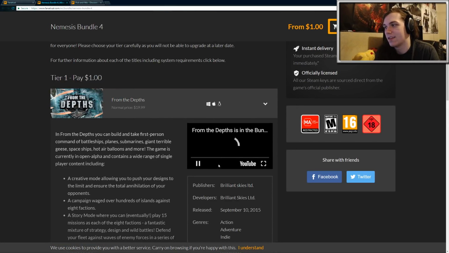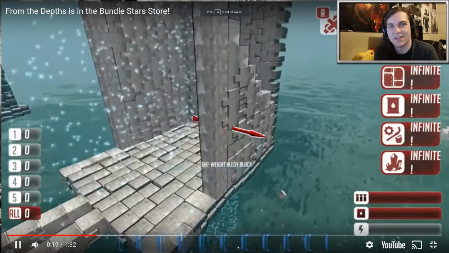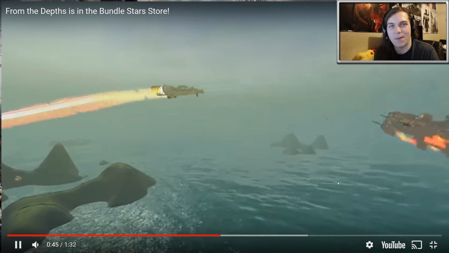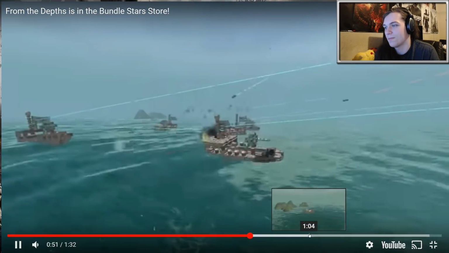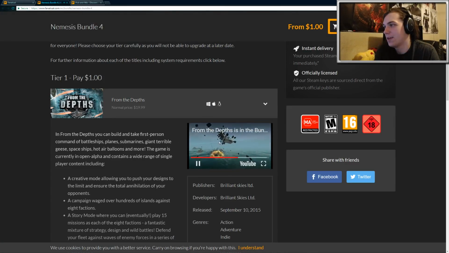From the Depths is a cool voxel type shipbuilding game. You can build various naval ships and airships and all sorts of good stuff, and then you send them to war, and it's kind of neat watching these massive ships fight each other and get destroyed. It's pretty interesting. Yeah, so that's a pretty cool looking game.